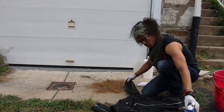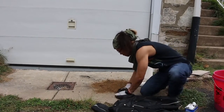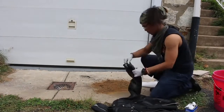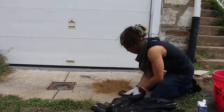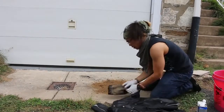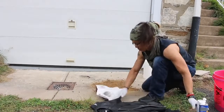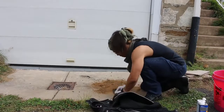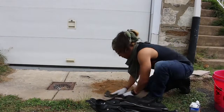So you're gonna rub the jacket onto the concrete as hard as you can. And I did this for like 2 to 3 hours until I was actually happy with the jacket. So you're gonna go back and forth, and it's gonna be painstakingly annoying. So while you're doing it, always apply the acetone here and there to remove the dye while you're doing this action.